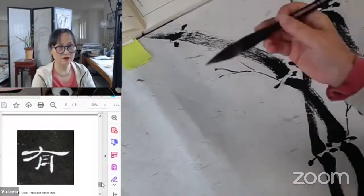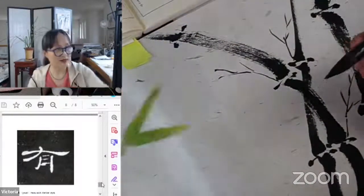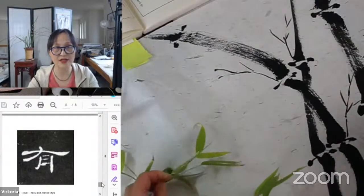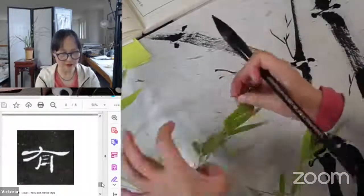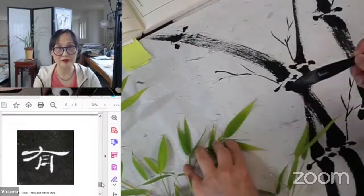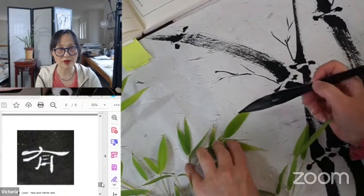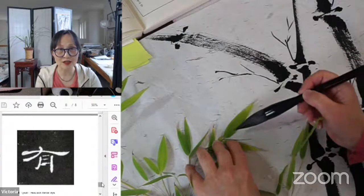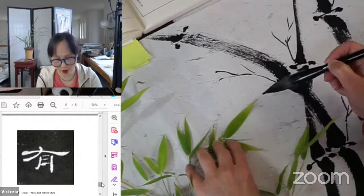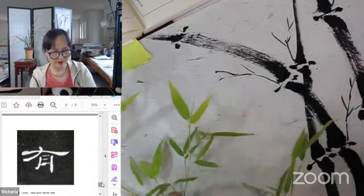So for the single leaves is like the piece of a feather. See, look at that. All by pressing and lift, like our stroke of a slant. But for the shape of the bamboo leaves, you press first and then lift. You know, this single one seems the starting part bigger. It's like with some shoulder and then tail, but not very long thin tail. You know, the press and the lift, the shape.